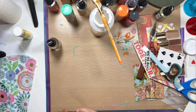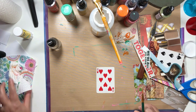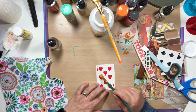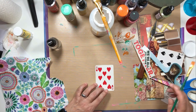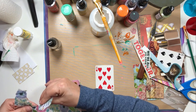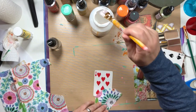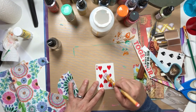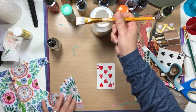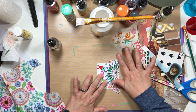Okay, so in the meantime, let's get our love card and let's do some stuff to it. So first off, I think I'm gonna focus, this stuff is like glue. You can't see anything through it. So let's do this. Because this is going to be our tag card, right? Ooh, look, that matches up perfectly. Yay.